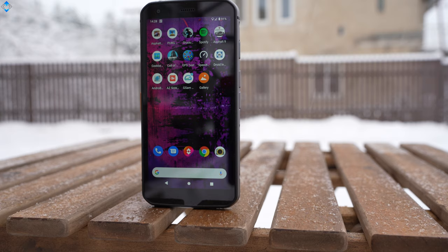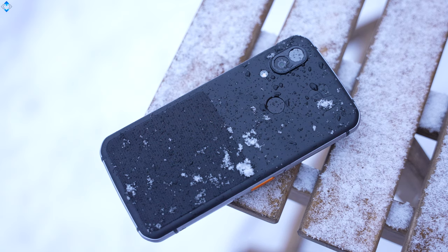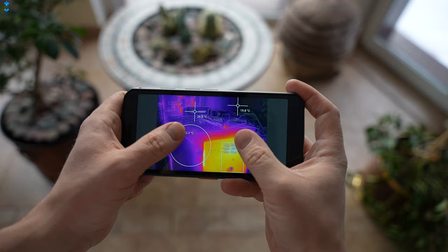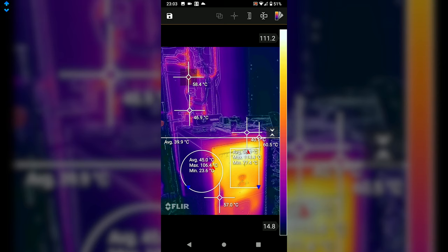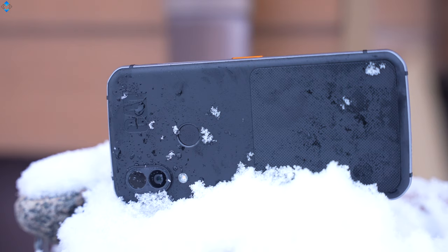The CAT S62 Pro is a very good rugged phone but it is definitely a niche product. This device is right for you if you need a phone that can take a beating and you need the most advanced thermal imaging sensor, which unleashes pretty much endless possibilities. If you are a pro or a handyman, it will help you locate and diagnose issues that need to be fixed. I found this phone to have a decent regular camera for daylight shots and the overall performance is pretty good. A few flaws include a bit awkward button placement, no dedicated night mode in the camera app, no face unlock feature — which would make a lot of sense if you are wearing gloves — and finally, the Snapdragon 660 is powerful enough for basic tasks and some gaming but it is not designed to handle the latest 3D titles.